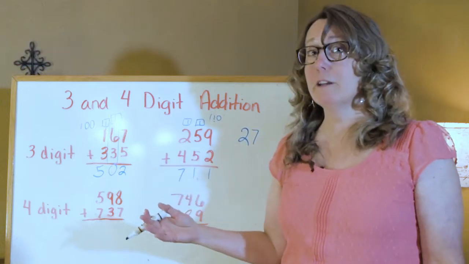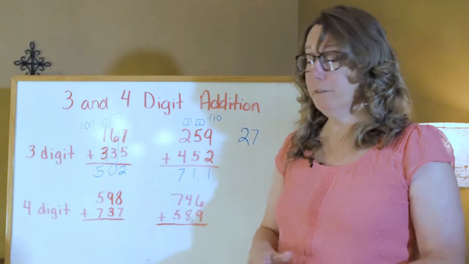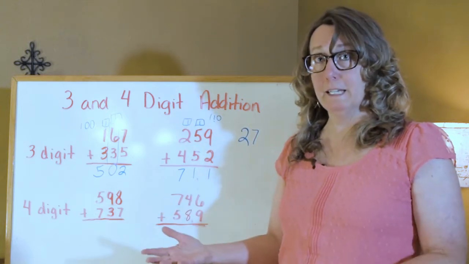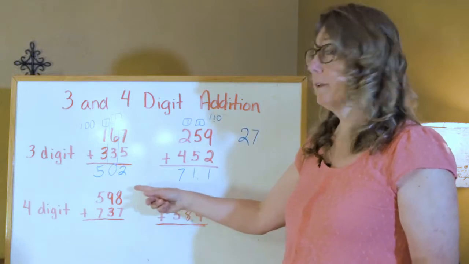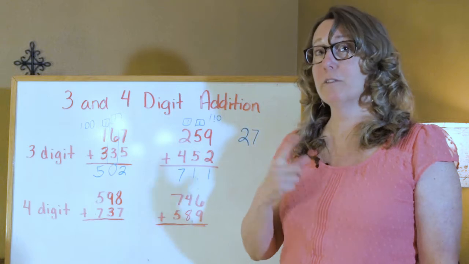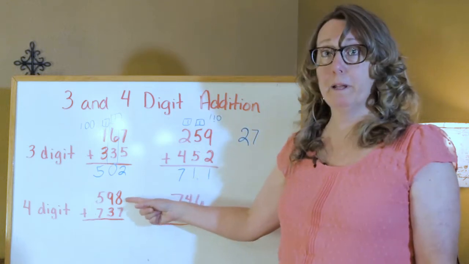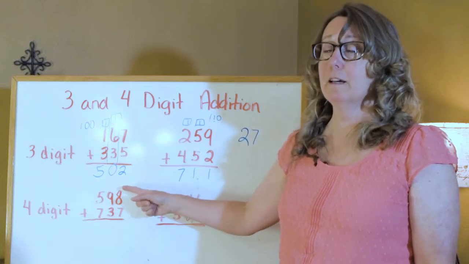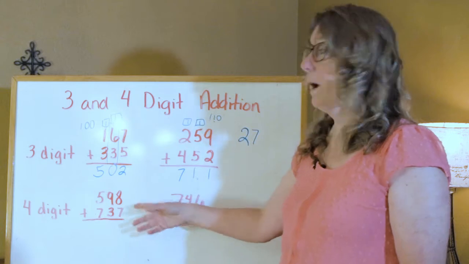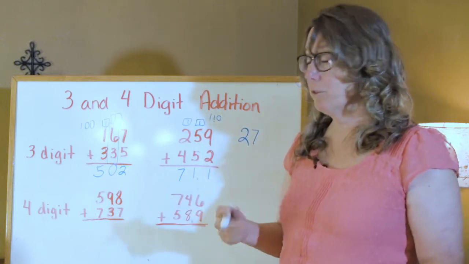A good strategy, if you guys remember, is our doubles. So our doubles says 7 plus 7 equals 14. But 7 plus 8 would be one more, which is 15. Okay, so that's using our double strategy. Or if you wanted to, 8 plus 8 is 16. Minus 1 would be 15. So either way, 8 plus 7 is 15, using our double strategy.